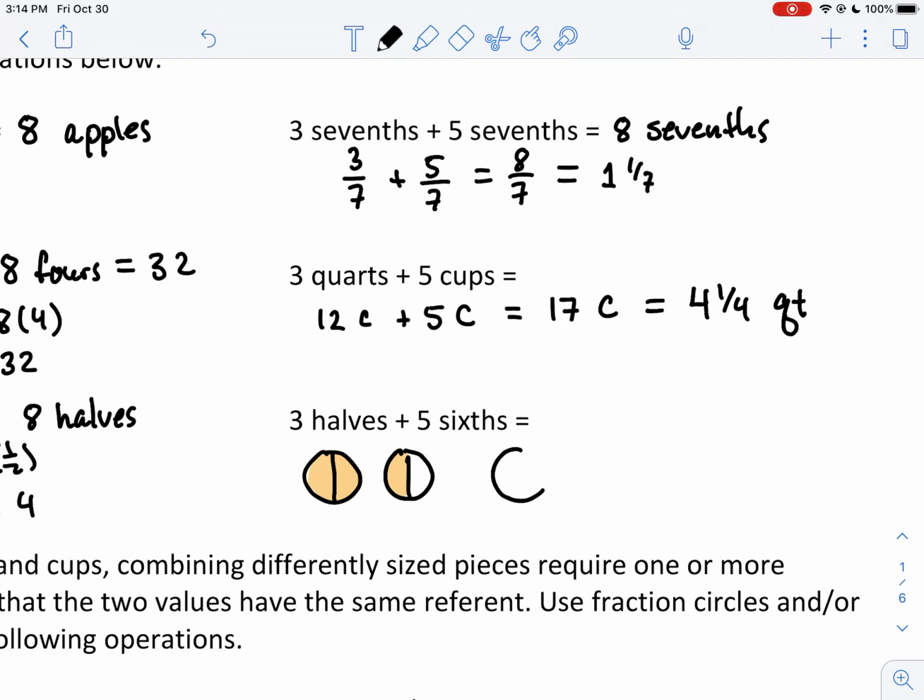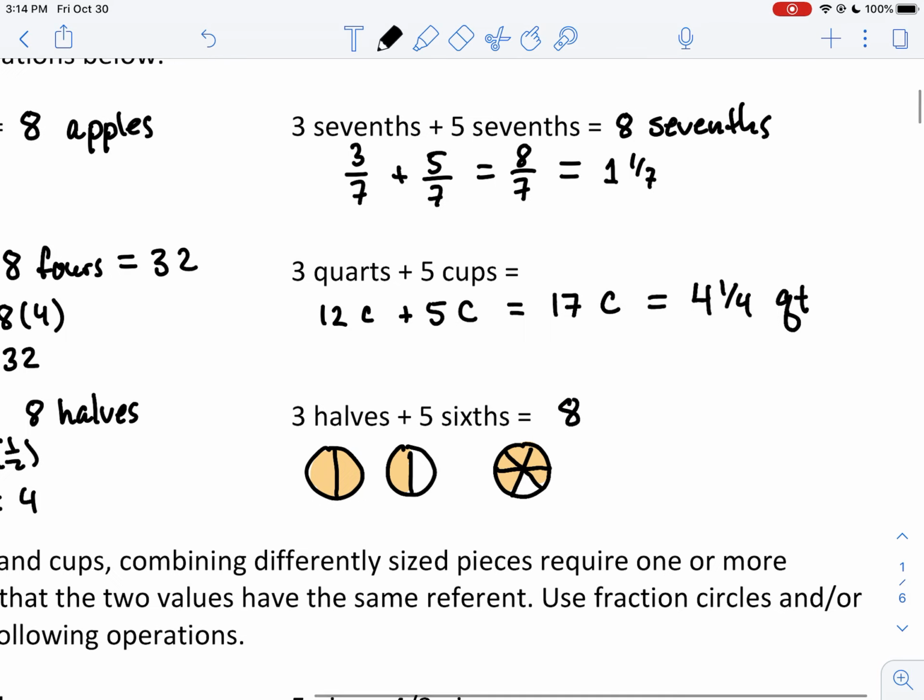Well, a sixth is when you take the unit whole and you break it into 6 equal parts. I'll try to do that. Looks okay. And we have 5 of those sixths. So all but one of them. So this is what we're trying to combine. But since they don't refer to the same unit, what would you say you have 8 of? I mean, if you say 3 plus 5 is always 8, well, not in this case. 3/2 plus 5/6 is equal to what? Don't want to say 8 here. I'll just put a question mark, and we'll talk about how to do this in a moment.